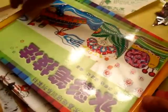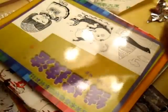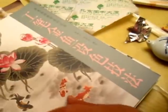And this one is for children. Oh yes, I like this children's book, children's color marker book. How to paint using color marker. And this one is using oil pastel, a children's book, and it's good for my class planning. And this one is a children's black and white outline book, very good. And this one is another goldfish, and this one is definitely a different approach.